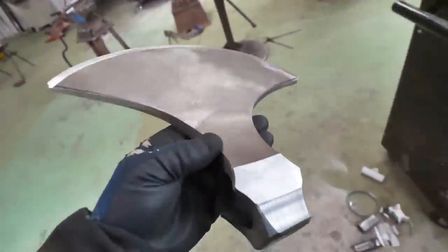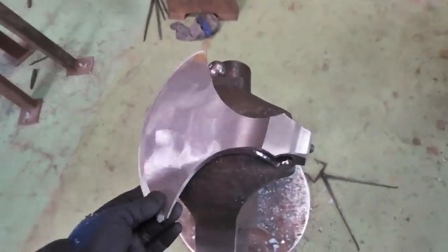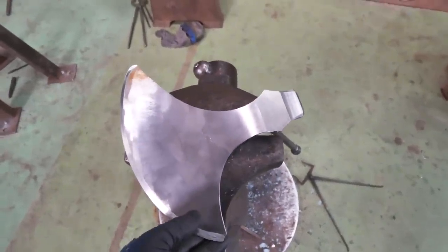Okali dokali. So there is the axe. It's got a 60 grit finish all the way around, and at this stage, I'm quite happy to go ahead and go in for the heat treat.